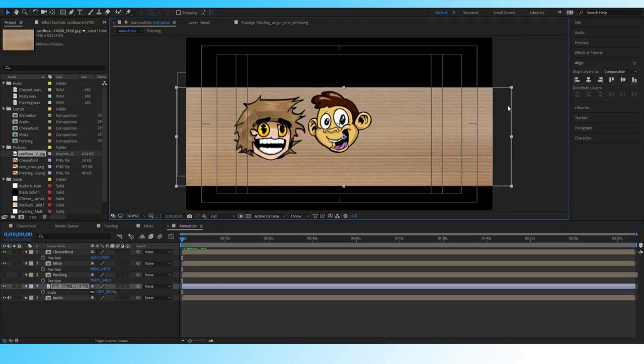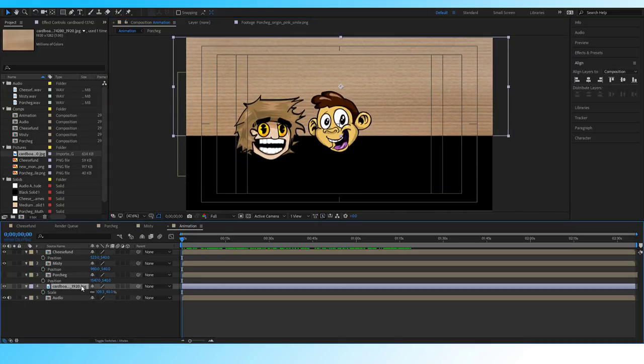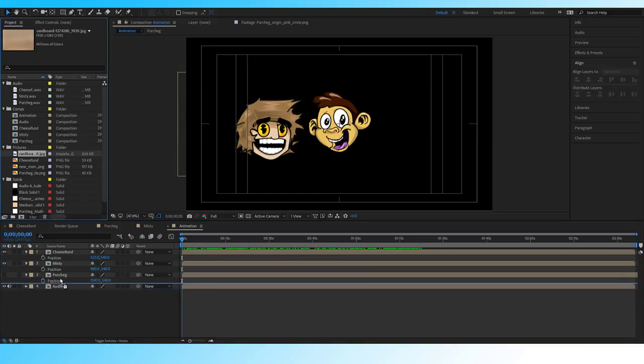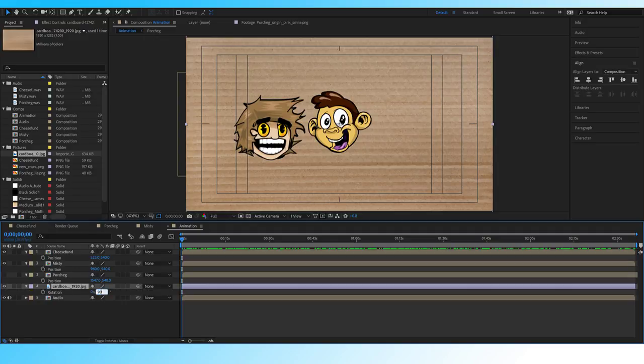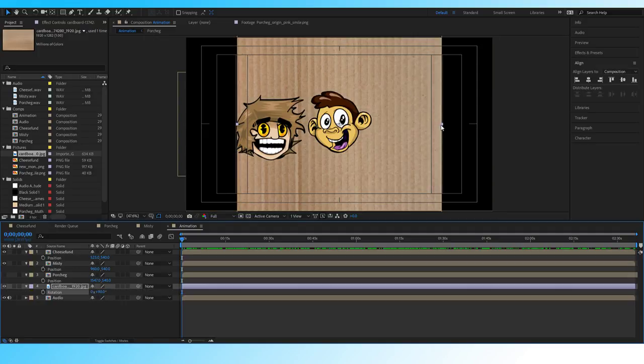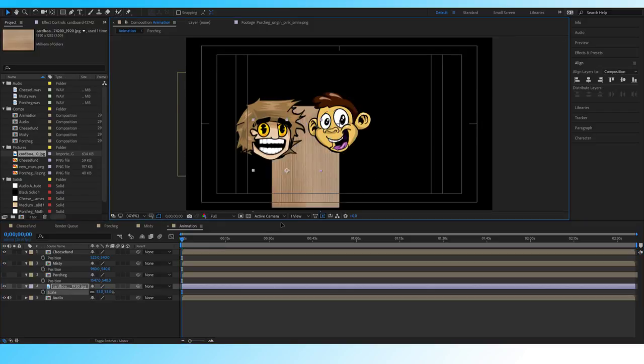Let me rotate. Give me a fresh cardboard. I want that rotated 90 degrees. And we can scale it low like this.